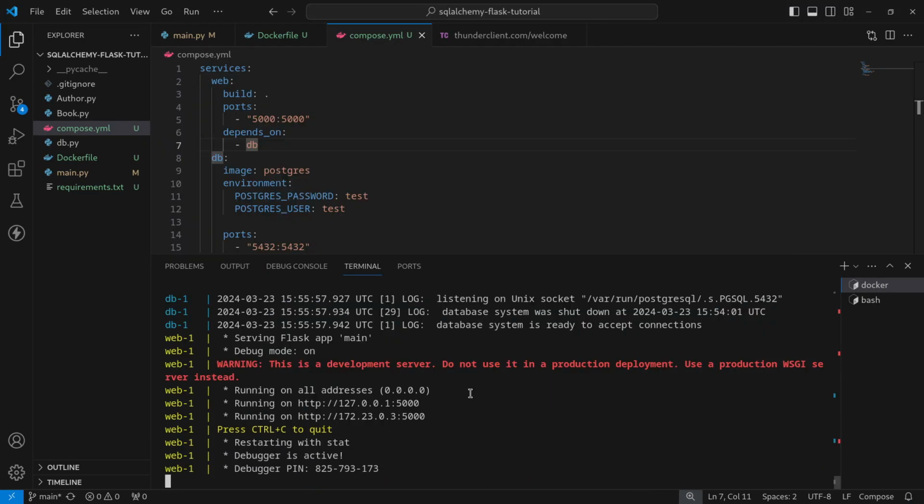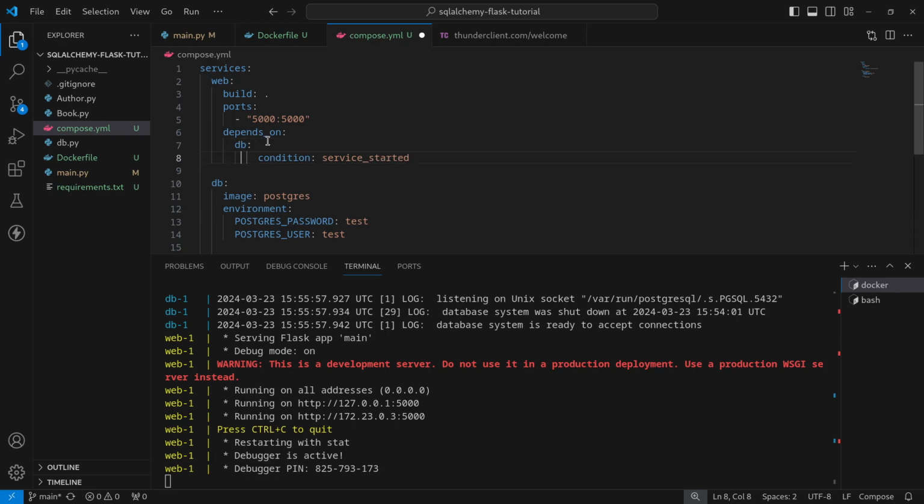Okay, so this works. But we can also put in another condition to make it better. It's called the condition clause. So to do so, we can just do DB and then we can specify the condition. So if the service has started, then we can start the backend.